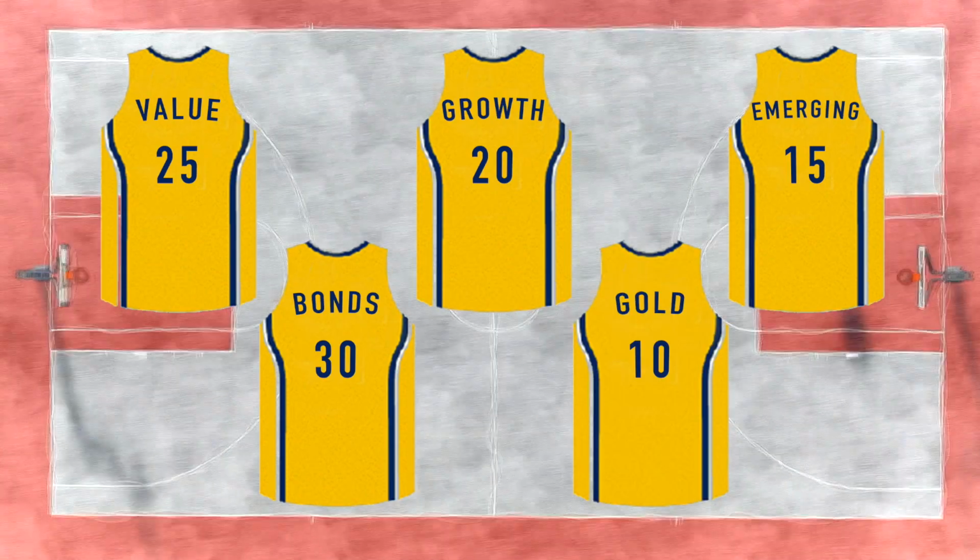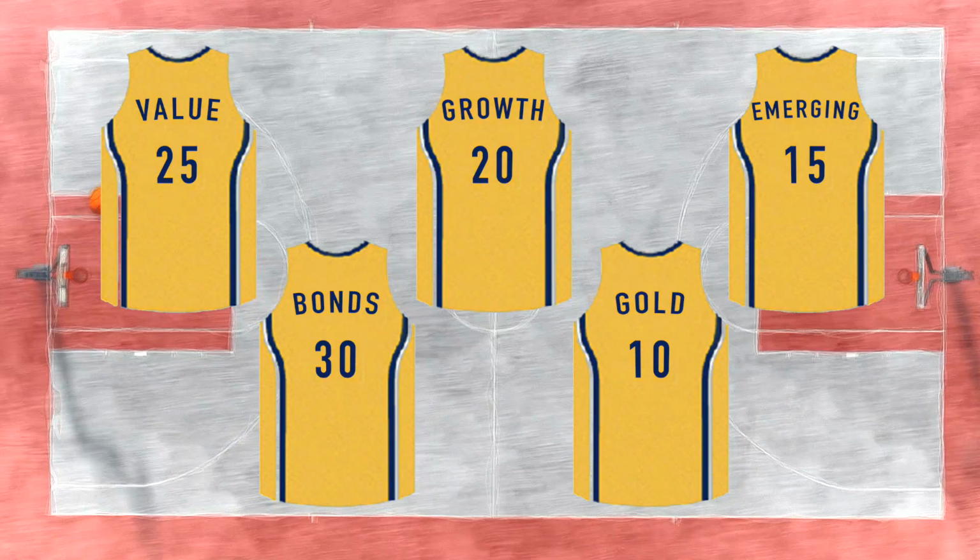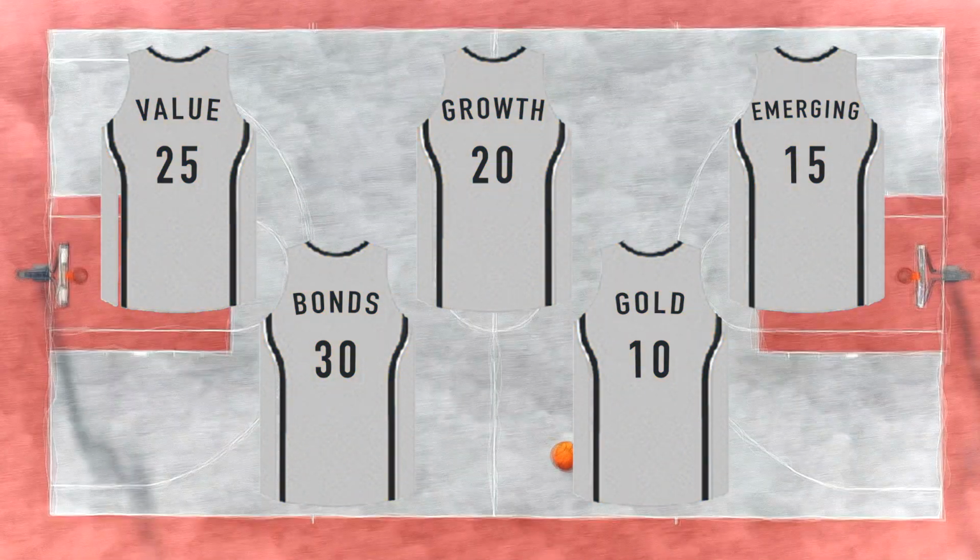Well, we know throughout the course of the game that the players we have on the floor, they're going to get tired. We also know that we're going to run into many different matchups and many different types of teams, and maybe one of these teams, they like to do a run and gun offense. Well, we know in that situation, the 2 post players we have might not be set up to succeed in that type of environment. You see, having a fixed lineup and not making substitutions or not making in-game adaptations really doesn't work for basketball. And it certainly doesn't work for investing in portfolio management.